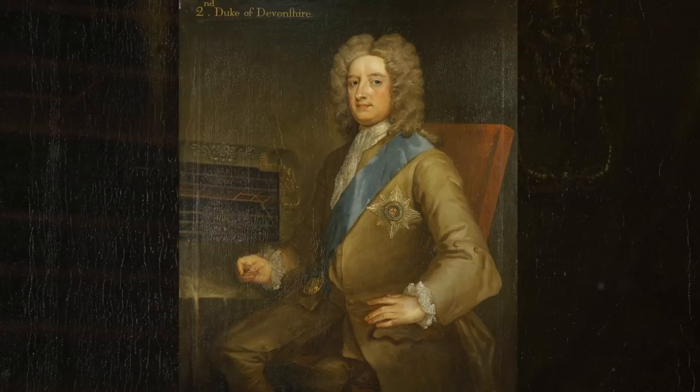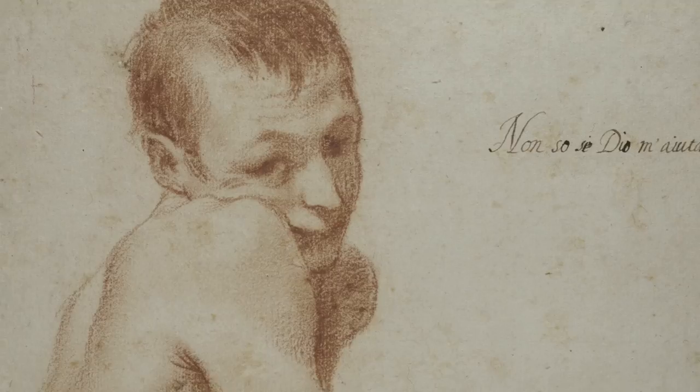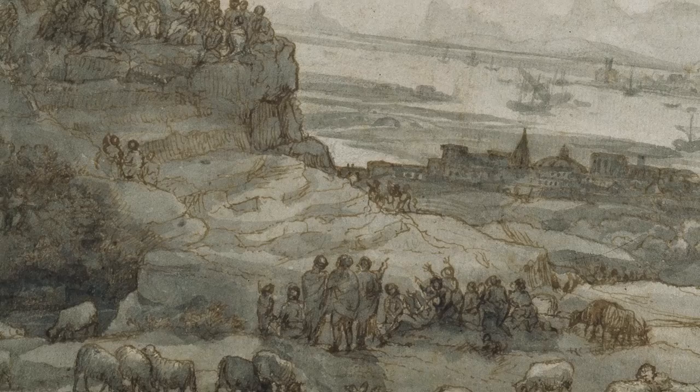It was the first three Dukes of Devonshire who formed this great collection of old master drawings. The second Duke was perhaps the most important one because he collected the old master drawings, which are over 3,000 still in the collection. And he had a very good eye, he had very good agents, he was competitive. And so that was a good intellectual base for the collection.